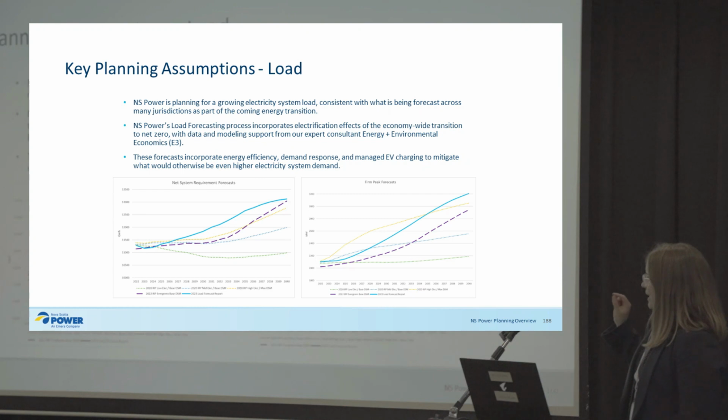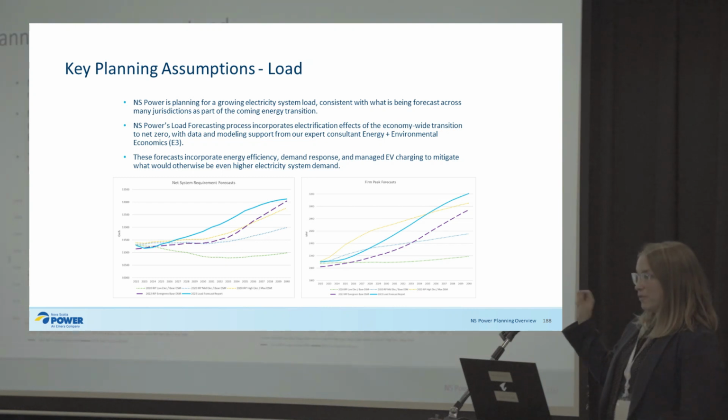What I want to point out here is that the dotted lines reflect what our forecasted electrification and load forecast would look like as part of the 2020 IRP. That's representing a mix of both electrification profiles as well as the benefit of demand-side management or energy efficiency over time. The next line, represented by the dotted purple line, reflects what our assumptions were for the Evergreen IRP. This is now looking at our updated understanding, using the great information that we had from E3, as to the impacts on our load forecast indicated by EV charging over time, as well as the electrification of heating. And then from 2030 and beyond, a high electrification profile that reflects that as well.